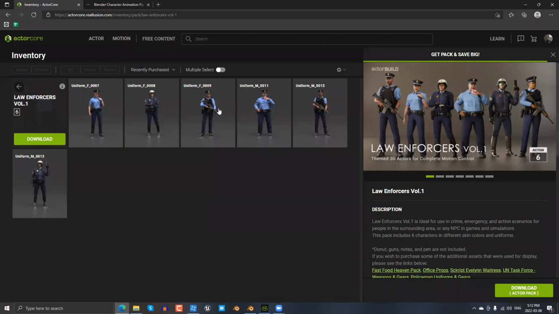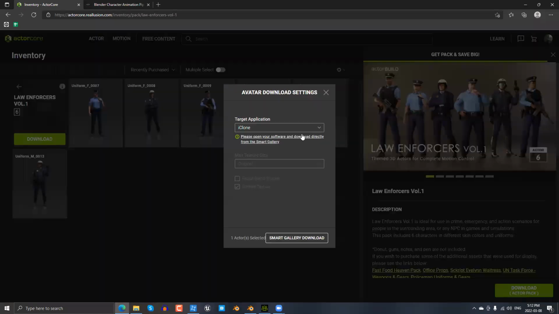What we're going to do first is actually export some characters directly into Blender. I have these police characters here, and if I want to export them to Blender format, all I need to do is go to the download down here. For the target application, instead of iClone, I'm going to choose Blender. I'm going to choose max original texture size.